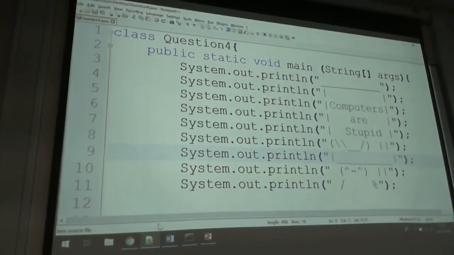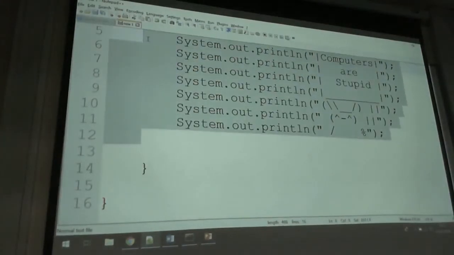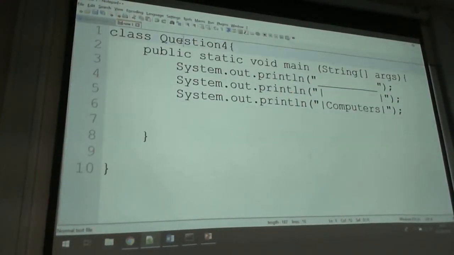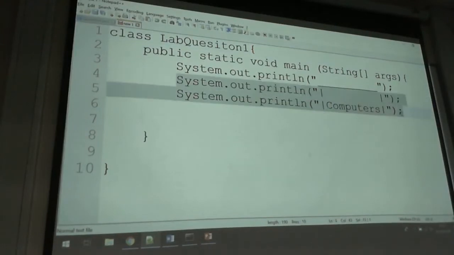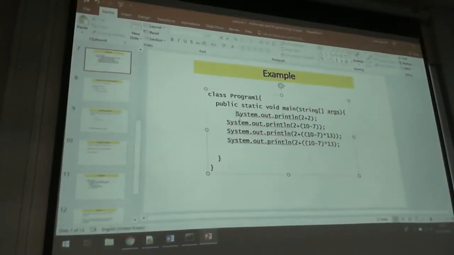a new file. Question one. Let's do that. Actually, we'll go back here and take all of these codes.